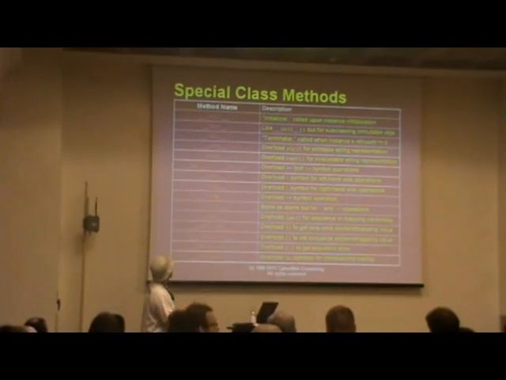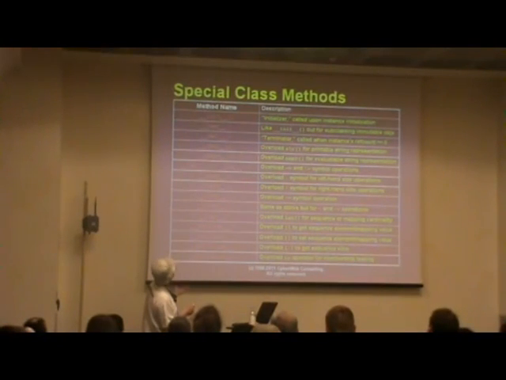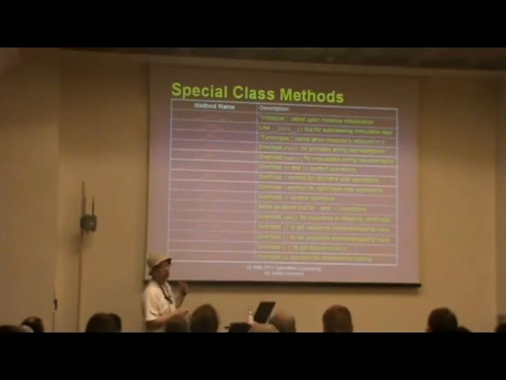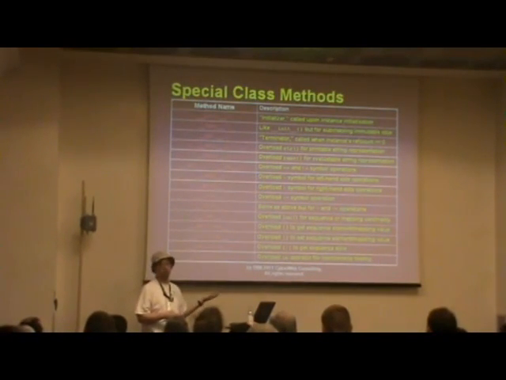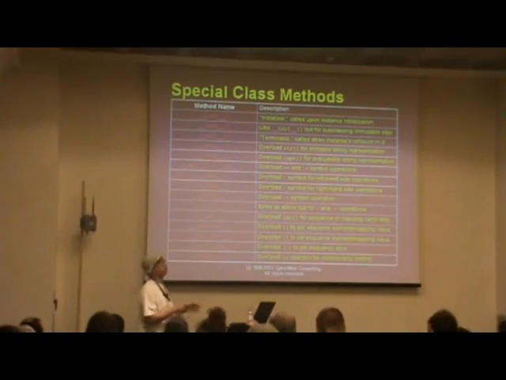The same thing happens for subtraction. There's __sub__, __rsub__, __isub__, and for multiply it's __mul__, __rmul__, __imul__, and then divide is __div__, __rdiv__, __idiv__. There's also __floordiv__, __rfloordiv__, __ifloordiv__ for the double slash operator. The same goes for modulus. So you can overload these operators by just defining these special methods.